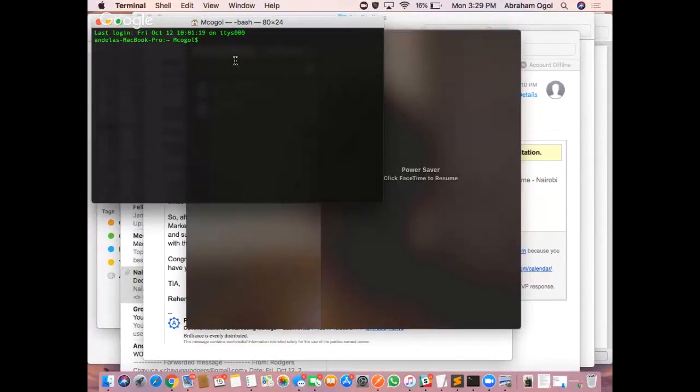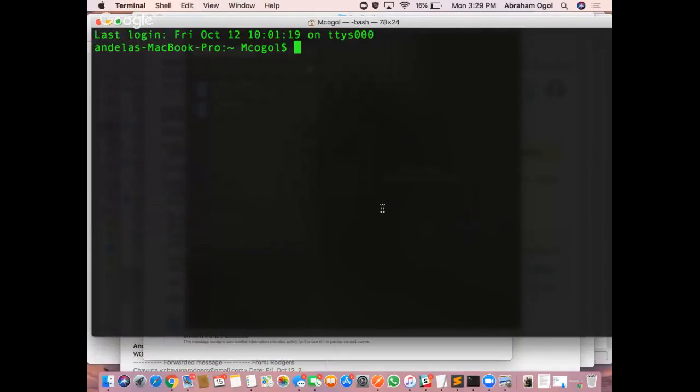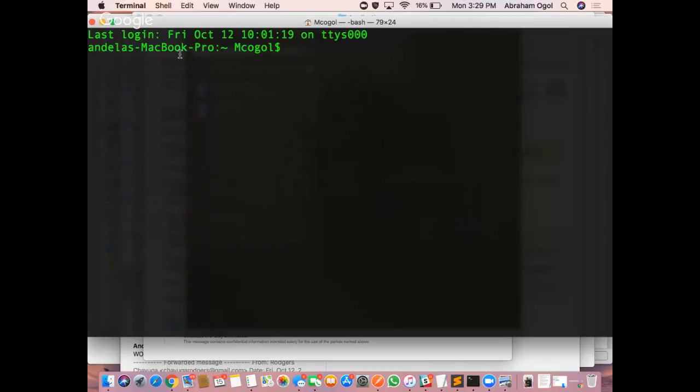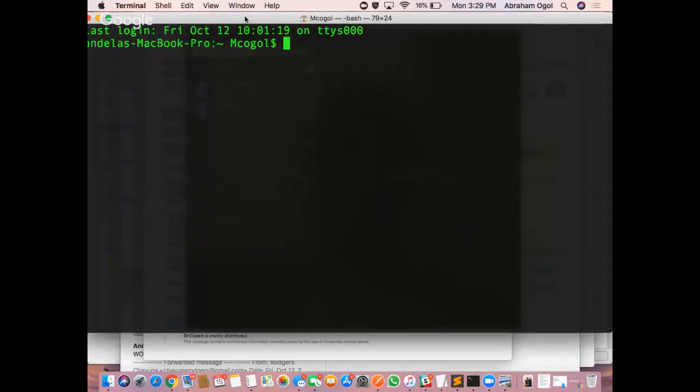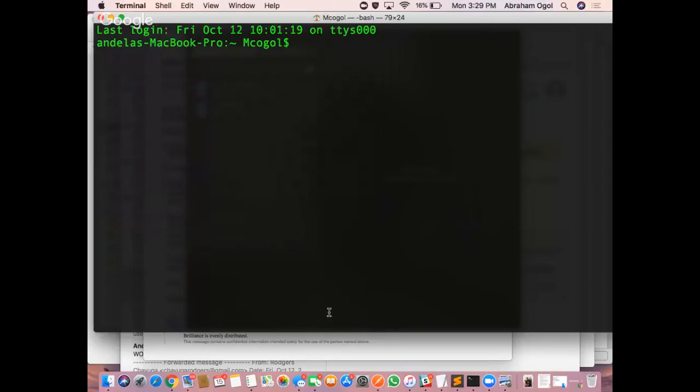Okay, so the first thing for your database to work, that I'm not really going to talk about today because I'm not going to show you guys, I have my Postgres installed, but you will definitely need it. Before you actually start working on your database itself, you need to have a database server installed. In this case, we'll be working with Postgres, so you need to have Postgres installed.